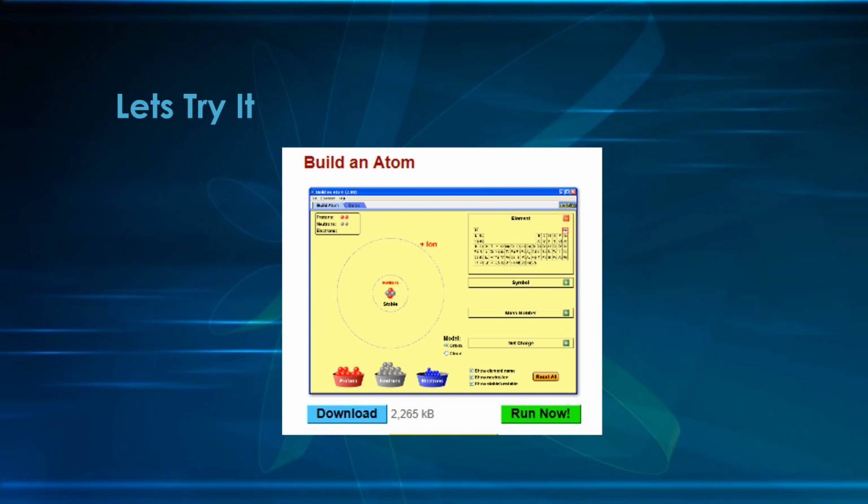simulation. If you go to PhET Sims, that's P-H-E-T, PhET, and then the next word is Sim, S-I-M, and then you put in the title Build an Atom, you'll see the sim that's here below. And what this sim allows us to do is to play around with the subatomic particles. It allows us to create neutral atoms, charged particles, and isotopes.